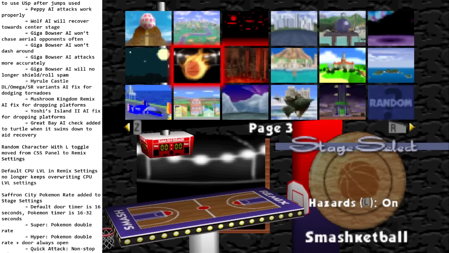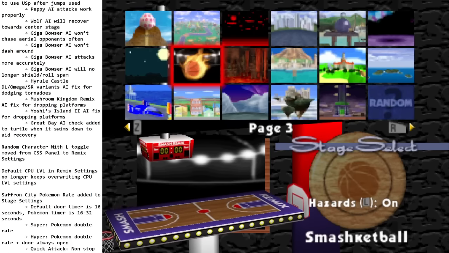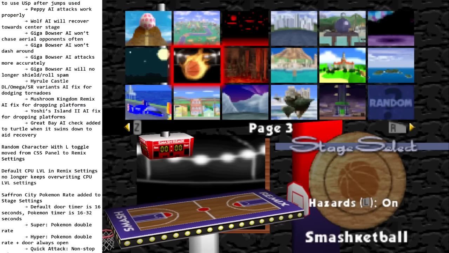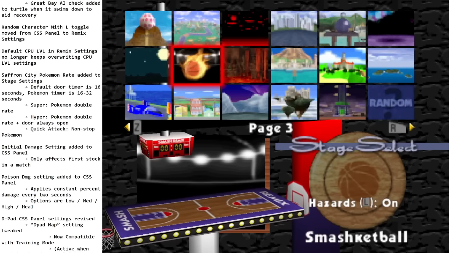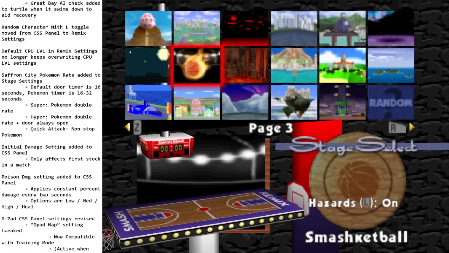CPU default in remix settings no longer keeps overriding CPU level settings. Saffron City Pokemon rate added state settings. Yeah, we went over that one. And it has the timings for default, super and hyper, and quick attack. Quick attack's fine, just nonstop.